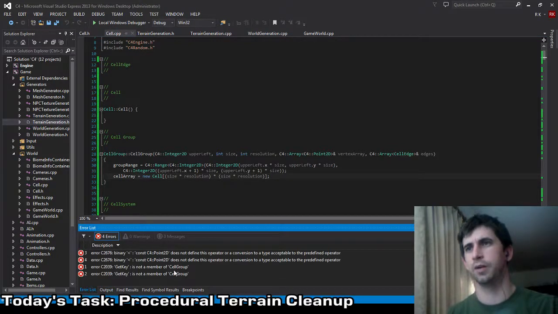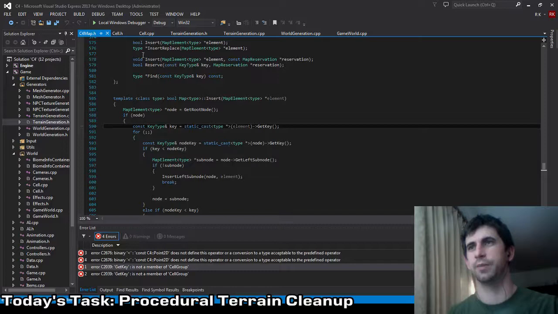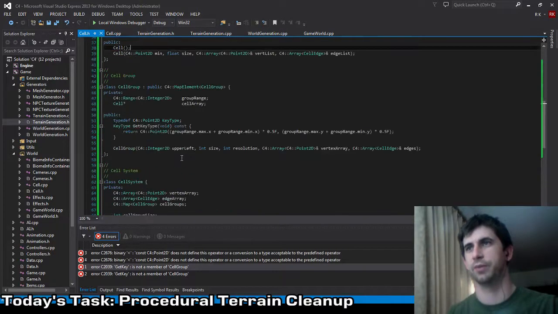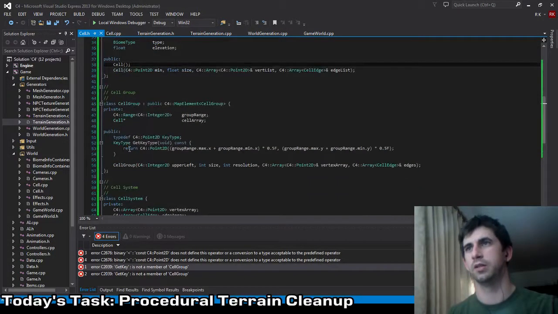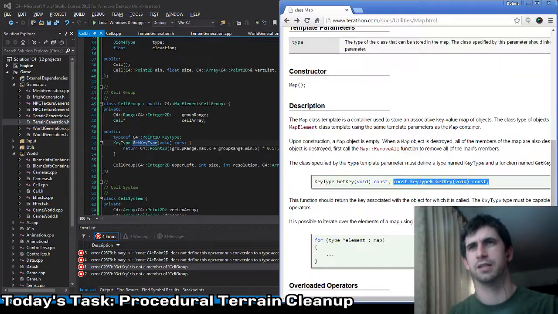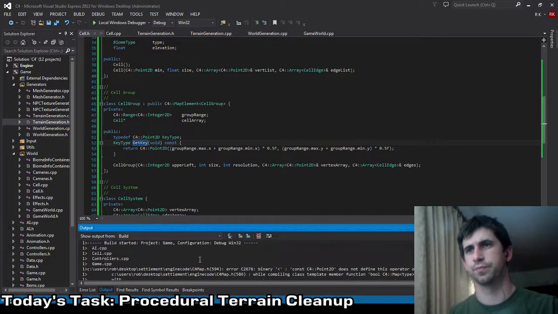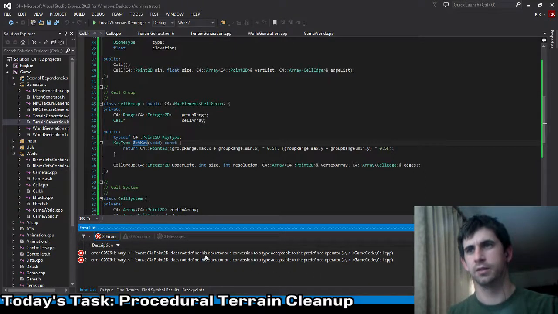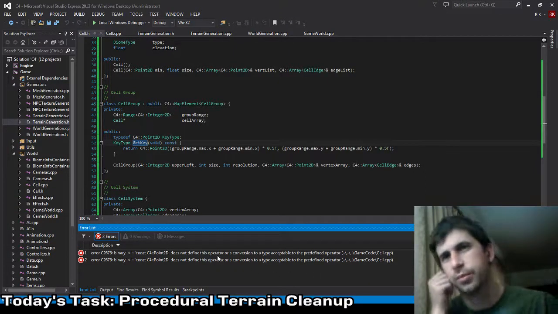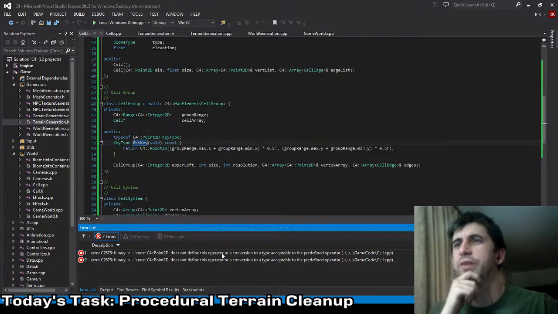Oh, and then we're back to get key is not a member of cell group. That's something we have to remedy as well. Cell group has this... Oh, not get key type. What? Get key type? That's not right, is it? No, it should just get key, not type. Does not define this operator or conversion that is acceptable for the predefined operator. Binary that does not define this operator.